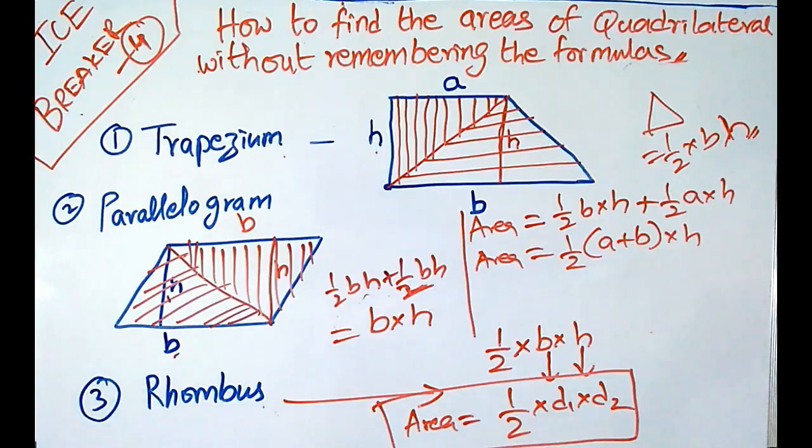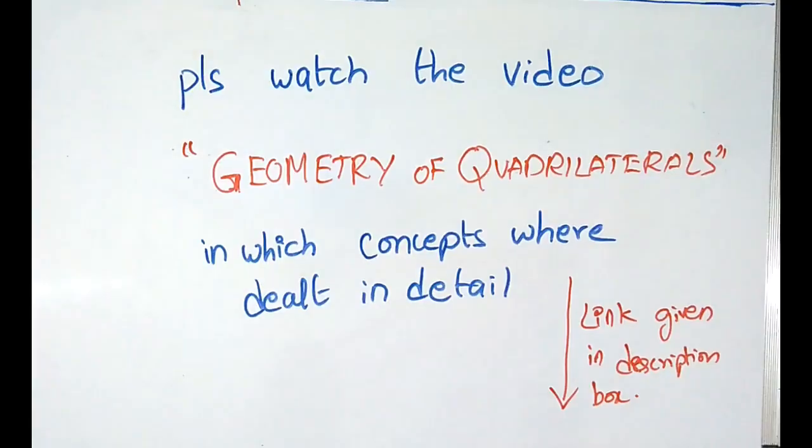That's it, friends. Is it not very easy? Please watch the video on geometry of quadrilaterals in which concepts were dealt with in detail. Friends, this is just the mensuration of the quadrilaterals. Here we have dealt with the minimum concepts, but if you want to know more about quadrilaterals and their properties and some level 2 and level 3 problems, please go through the video. This link is given below in the description box.